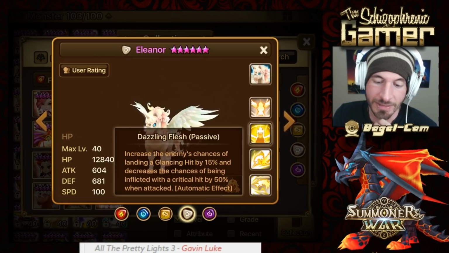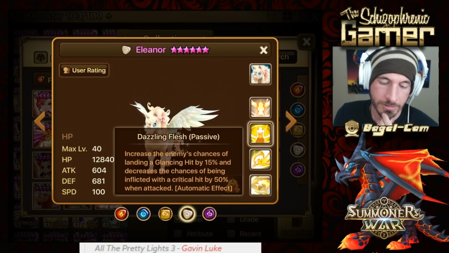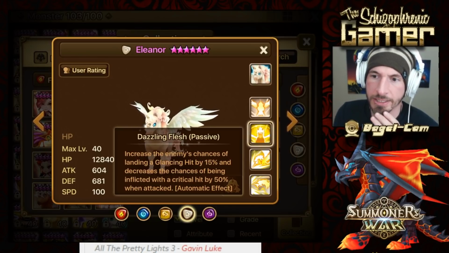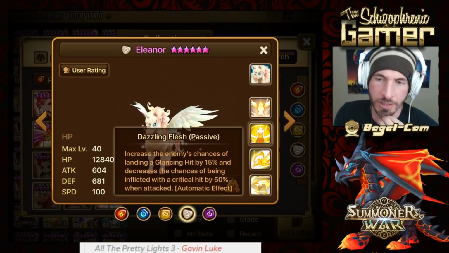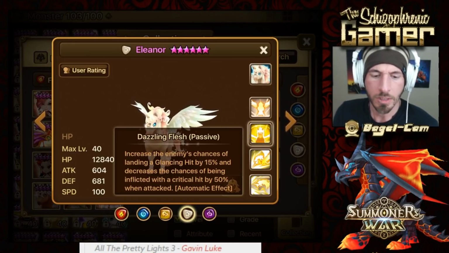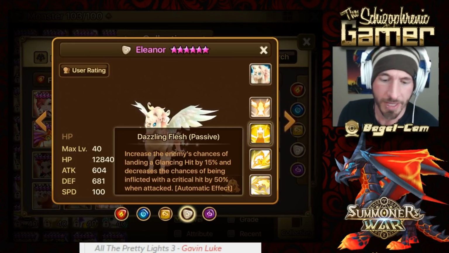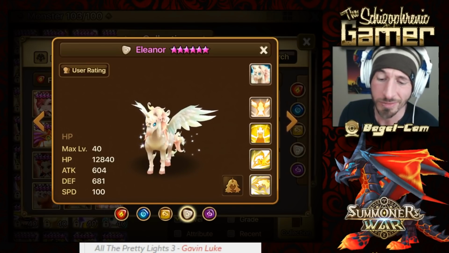So think of it kind of like Molly, right? Decreases chance of being inflicted with a critical hit, like Molly, like the Dark Vagabond, like the Dark Death Knight as well. But then we have like the Molly passive mixed with the Dark Jubel passive. I know a lot of you guys are like, I don't even know Jubel or whatever. But anyway.